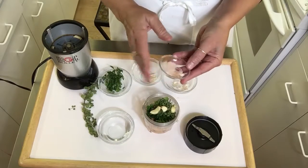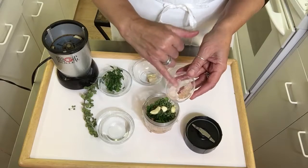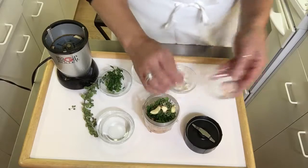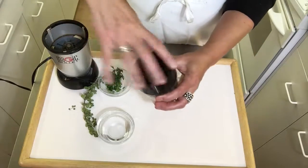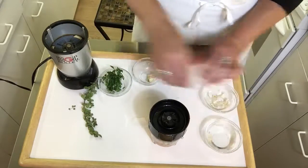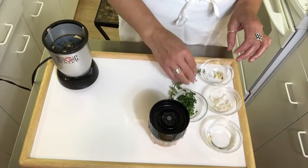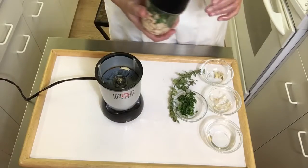And this is about, I'd say, 1/2 teaspoon of salt, and I'm just going to use half of it because I don't like things really salty. So I'll use half of that. I'll go ahead and put my lid on. I'm going to move these things to the side. There will be a little bit of noise, so bear with me, or maybe I'll play some music.